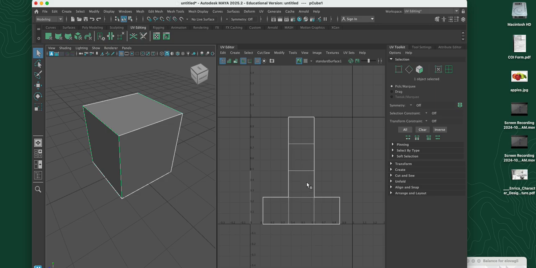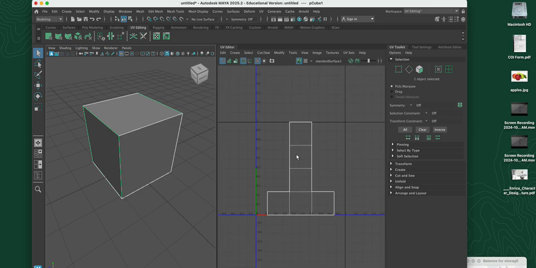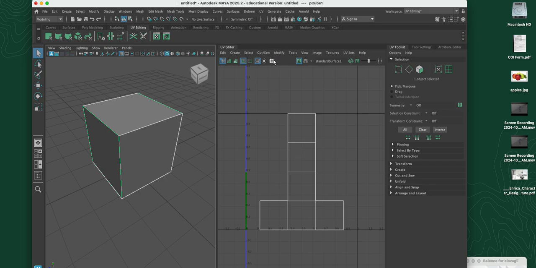So what I want you to do right now that you have this selected and you see this, I want you to go onto this little camera. Do you see this little symbol of a camera up here? It's called UV Snapshot. It's on the UV side of your screen. So on one side, you have the perspective view and a 3D object. On the other side, the UV editor is basically your object in a flattened format.